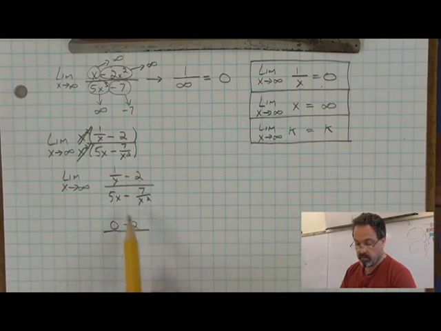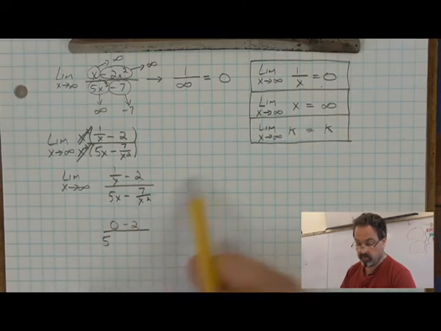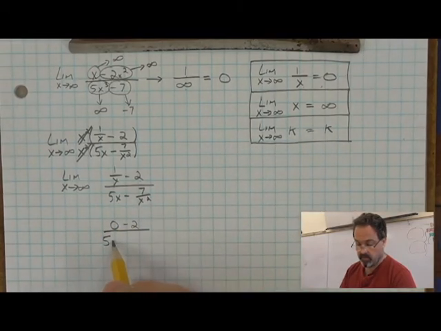Over. Now in this case, I'm taking the limit as x approaches infinity of the product of two things, a constant and x. So it's going to be the product of those two limits. The limit of the constant, which is 5, and the limit as x goes to infinity of x is, by a limit law, infinity.